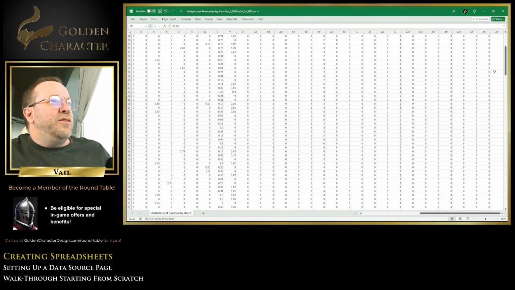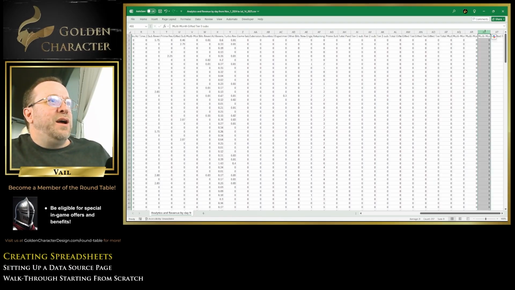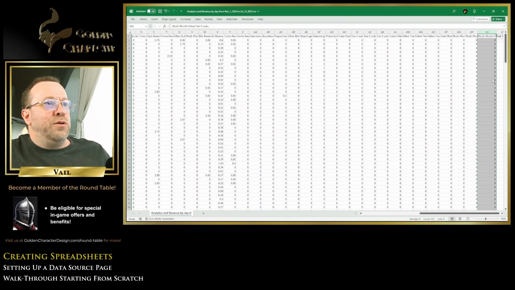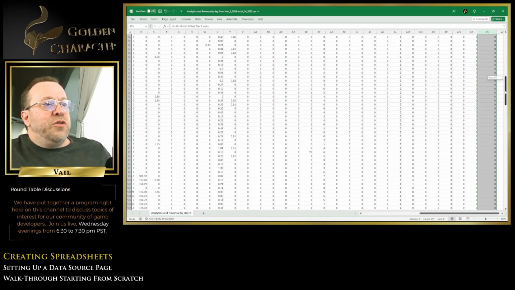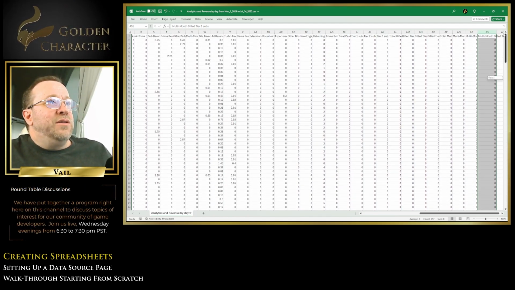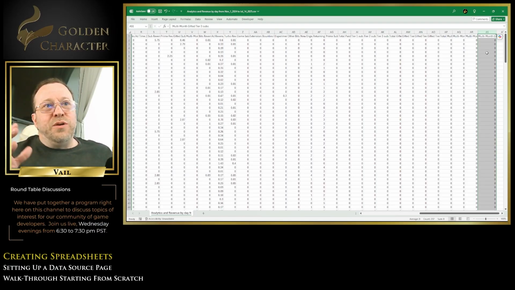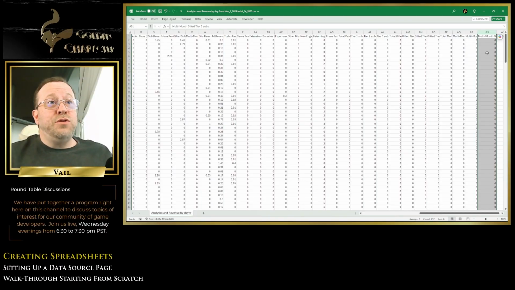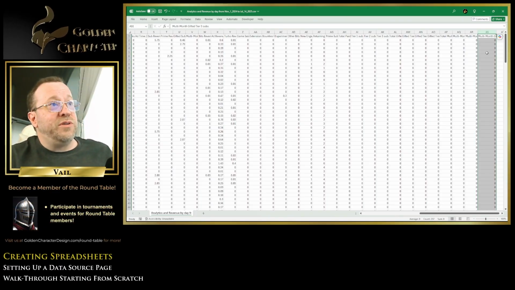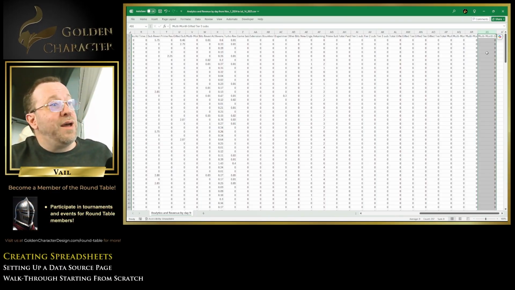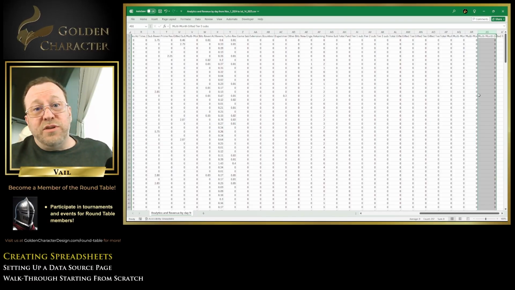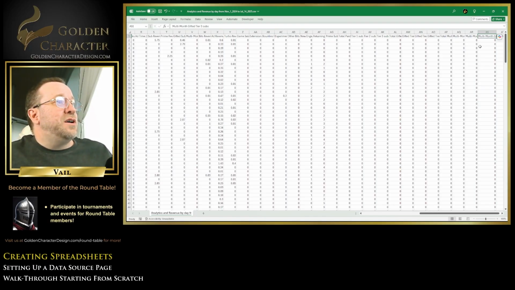But we might find some columns here at the end or what have you where it's all zeros all the way down. So what you have to ask yourself is, are these going to be zeros all the time, or is this something I'm going to care about in the future? And so I want to import the zeros. I want that part of my data because this might change in the future. So you have to look at what that piece of data is and make that decision yourself.